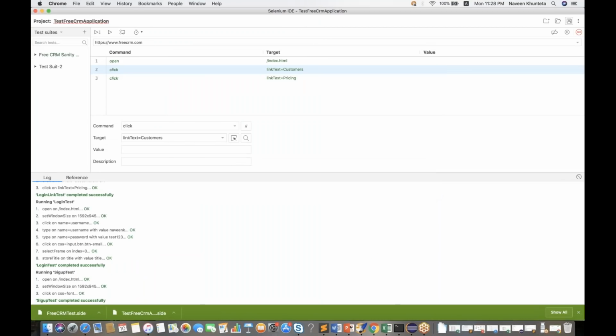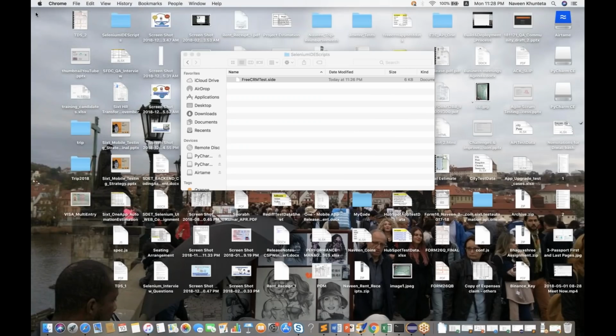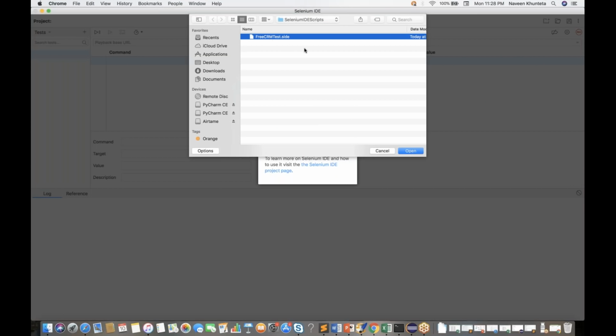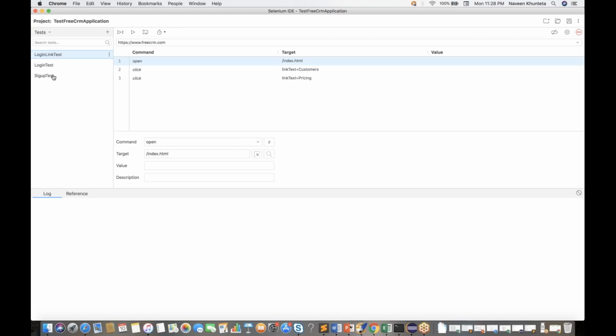So I'll show you once again quickly, and then we will be done with the session. Let me open this Selenium IDE once again. A fresh Selenium IDE, open an existing project, fine. Go to this free CRM test suite on my desktop and click on open, and you will see that yes, we have all these test cases available. And I'll go to my test suite.